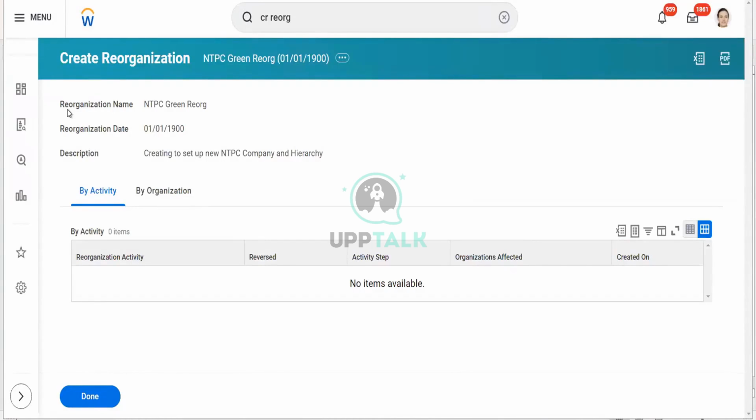It looks confusing. Many suggestions have been made to Workday, asking that they name it audit details or audit capture, something like this, but reorg just confused people. You are reorganizing the people structure, whereas it's not the case. But they say this is how it is. They don't want to change the name of reorg. In short, we call it reorg instead of typing the entire reorganization. By grammar, reorganization means you're restructuring the organization, whereas you're just capturing the audit details. That's all. Nothing else is happening here.